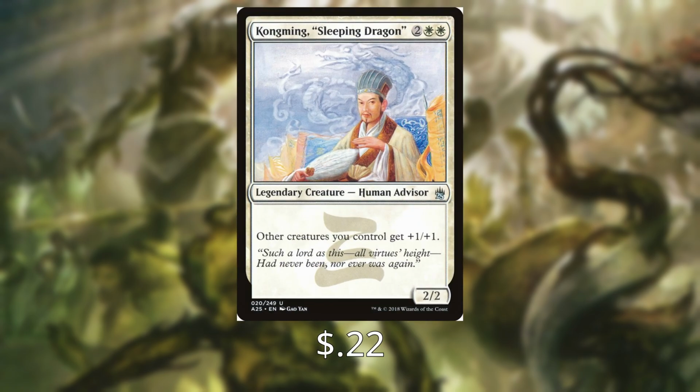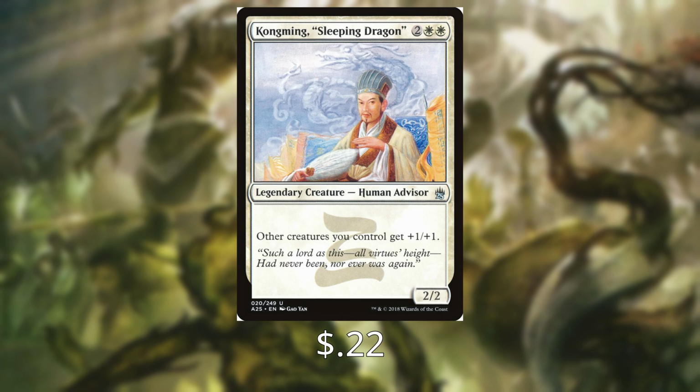Kungmin, Sleeping Dragon, is basically a Glorious Anthem on a body, so he'll give all of our creatures +1/+1, but ultimately something will then buff him up, and it's kind of like we're swinging with our own Glorious Anthem while buffing our board with said Glorious Anthem.